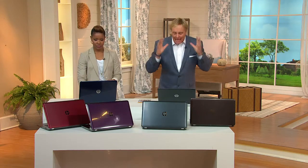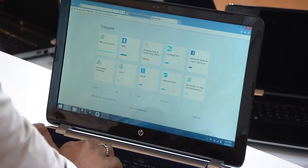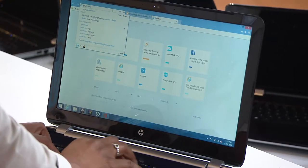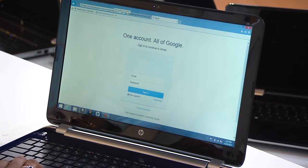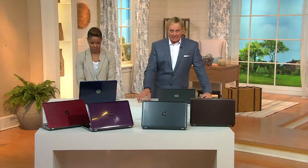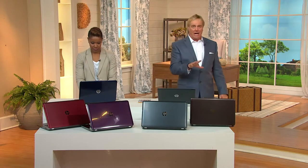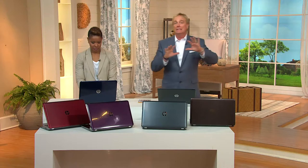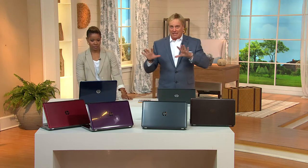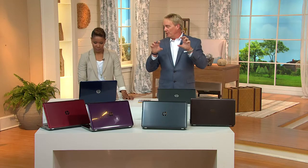is gargantuan. It's a lot of memory. It's the most memory we've ever offered on a laptop computer. We've never had more memory than 8 gigs. Most computers, to put it into perspective, that you're buying have 4 gigs right now. That's kind of the standard at retail. 4 gigs of memory, a 500 gigabyte hard drive. Even major brands besides HP, that's the standard. So this is doubling in both areas.